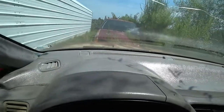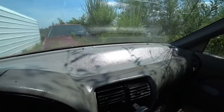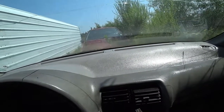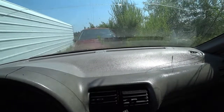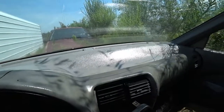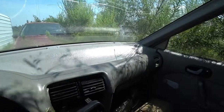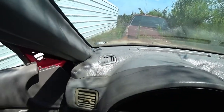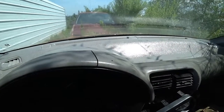I wouldn't recommend this on a brand new car or a car that you park in a garage or under a carport where the dash never gets too much sun — there's not really any point. Or if you live in an area that's really dusty, sometimes the dust can stick to the wax, so it may be a good idea to get a washcloth or dish towel and while the wax is still hot wipe off the excess. But if you've got an older car that sits out in the sun all the time, the scented wax will be great. It also smells pretty good — cinnamon or whatever scented candle you like.